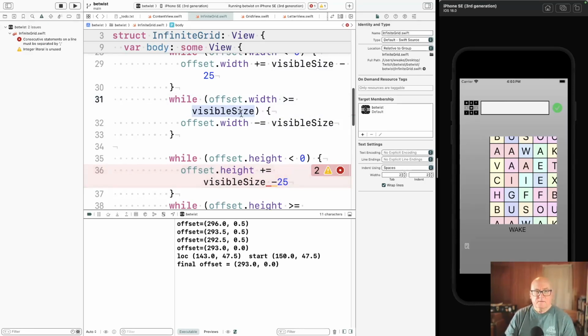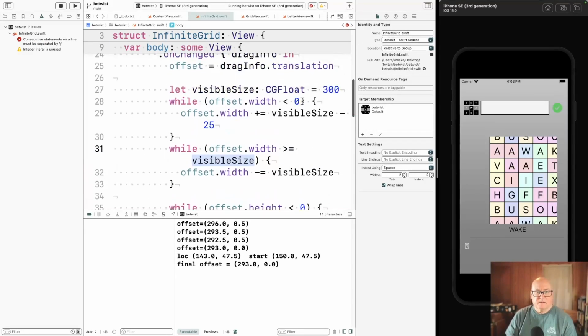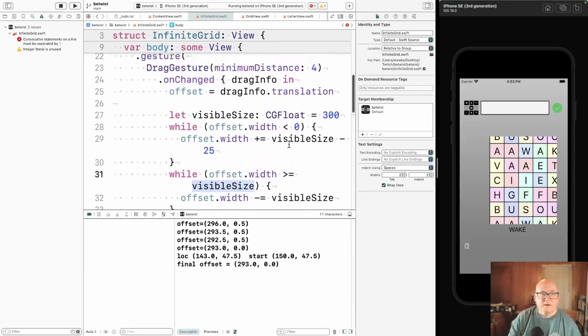Offset with greater than visible size? Sorry, I'm losing you here. If it's less than 0, that means I've dragged it up, I think. Maybe I'm... Okay.